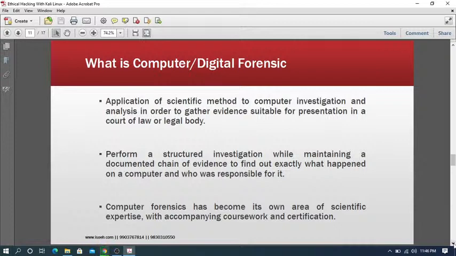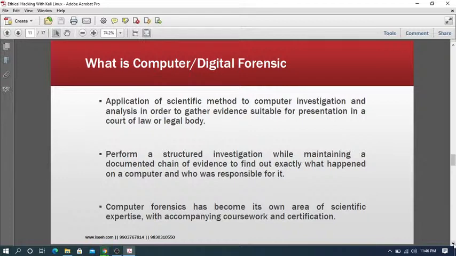Computer forensics has become its own area of scientific expertise with accompanying coursework and certification. Computer forensics is somehow a subset of digital forensics. In digital forensics, we include any digital evidence, as I told you, CCTV camera, Fitbit, drone, any mobile phone, any digital evidence.